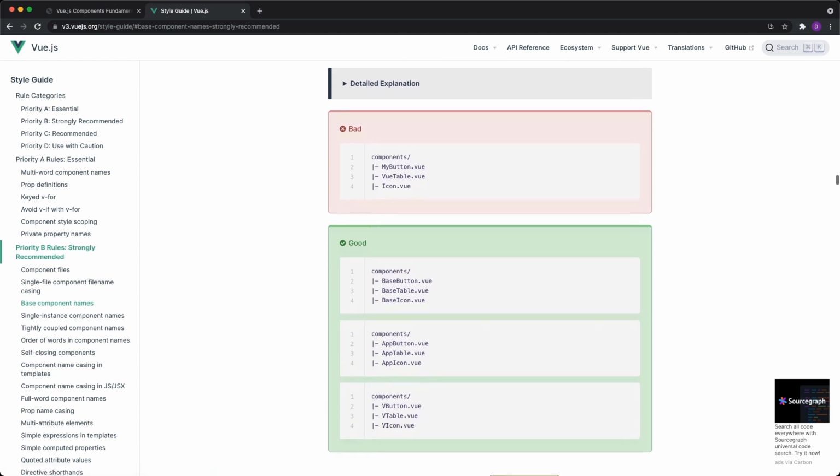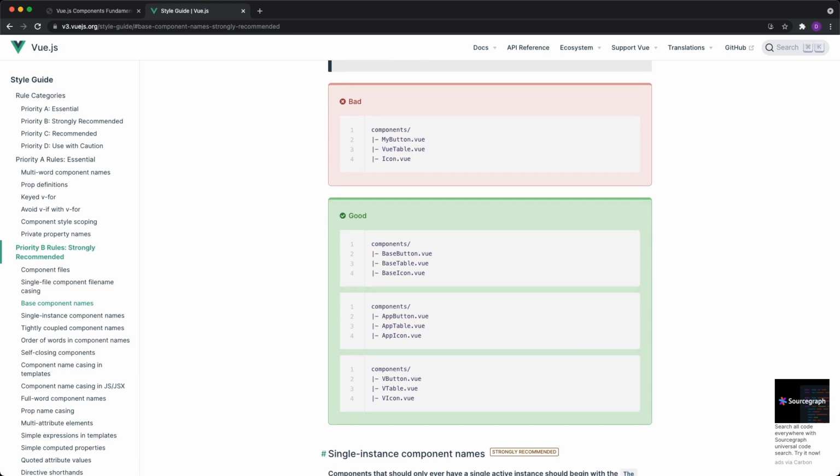Here, we see why the multi-word rule is so important, since the button and input elements are reserved HTML tags. So, we always have to use a prefix. We don't have any base components so far, but keep it in mind and come back when you have some.